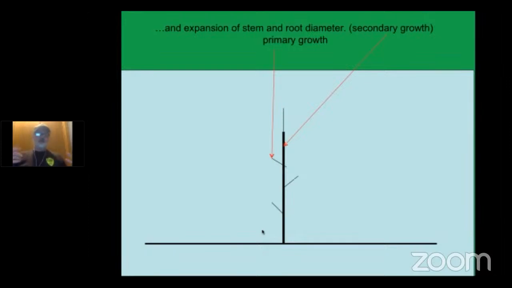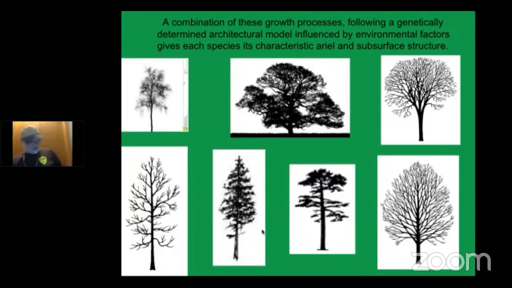Now, the combination of these growth processes all follow a certain architectural pattern for each different species of tree. You can tell a number of different things by the shape of these trees. You can tell what species it is. You can tell what kind of disturbances affected it. You can tell whether that tree was a far northern tree, a high altitude tree. You can tell whether it was grown in close proximity to other trees or all by itself out in the open. And every tree that grows all by itself out in the open with optimal conditions will have a very specific stylized shape, and it can be useful for identifying trees.